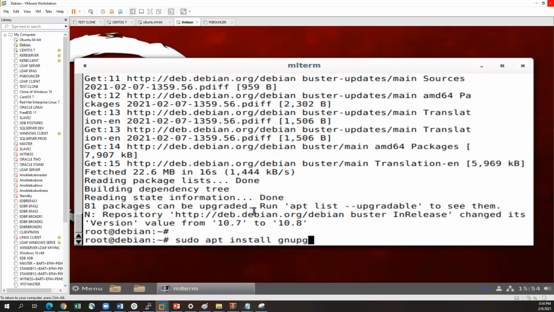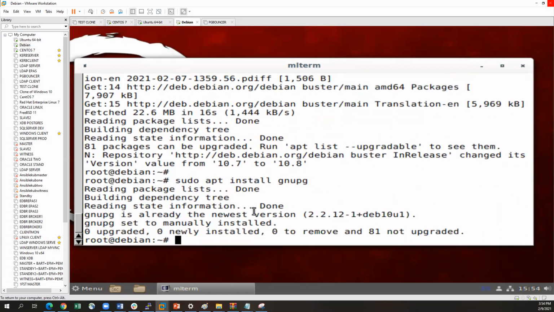So this is one of the prerequisites we need for Debian, an open implementation of OpenPGP. So you need this installed for Debian. So we press enter. So that is done.